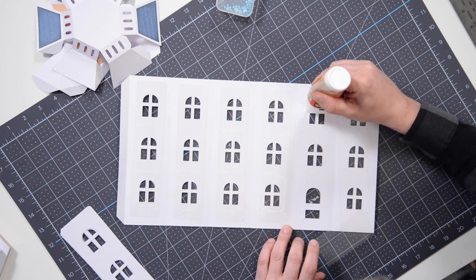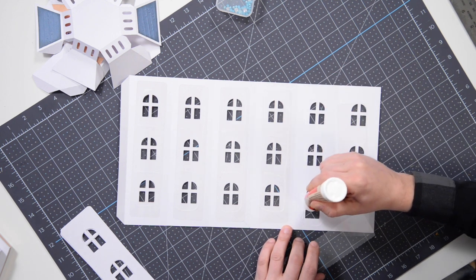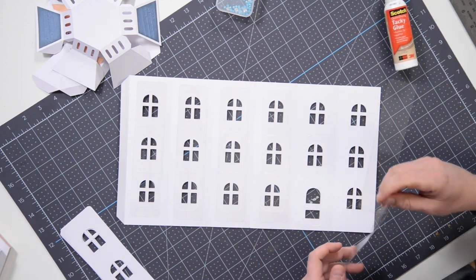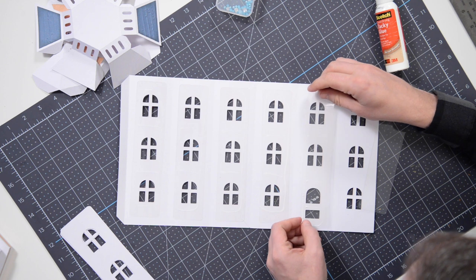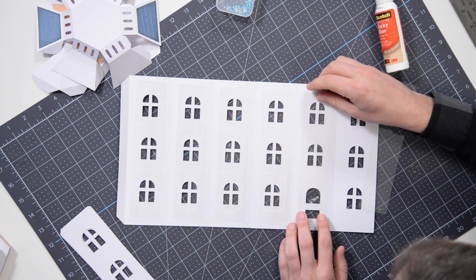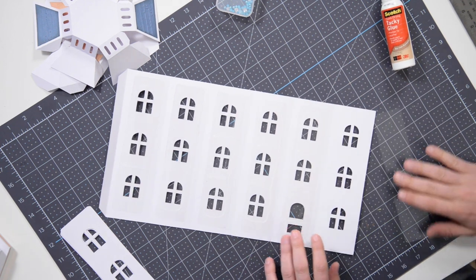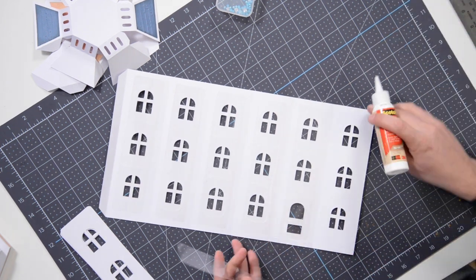And maybe don't rest your hand on this if you are using acetate, because it does take a little bit of time for it to fully cure. Essentially gluing plastic onto paper. And the last one here.